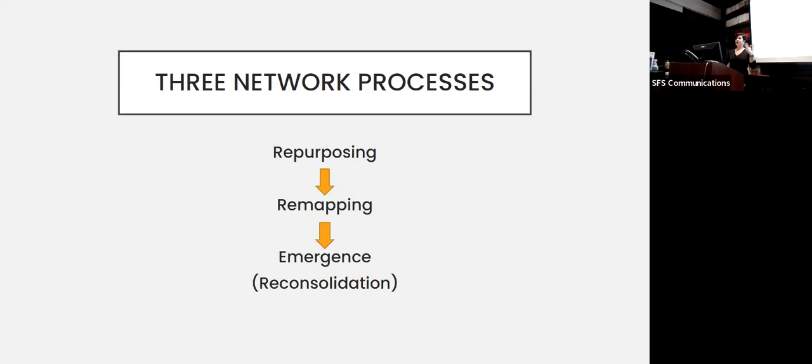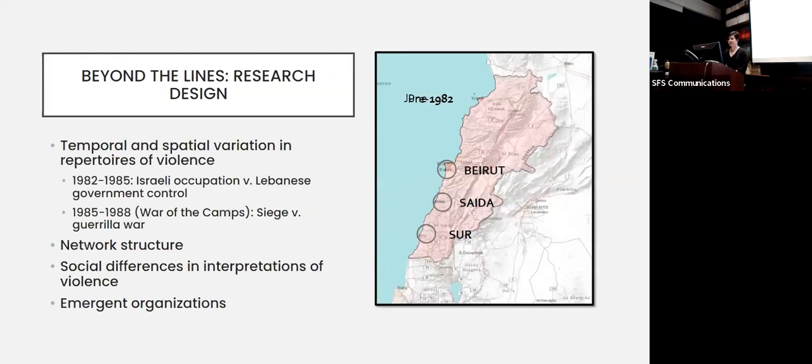You might actually see, for example, some sort of money-lending system that is now present within the workplace that wasn't previously. So we can think of how you could say, okay, now I know that a new organization has emerged versus one that is not present previously. A quick sort of overview of the research design. That's a shame, I hope it's visible. That label up there is supposed to be pre-1982. I'm not sure what happened to it.